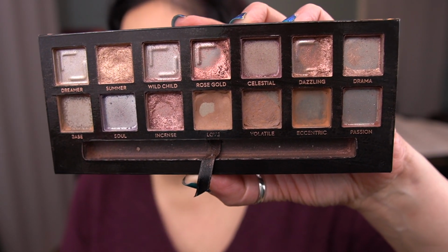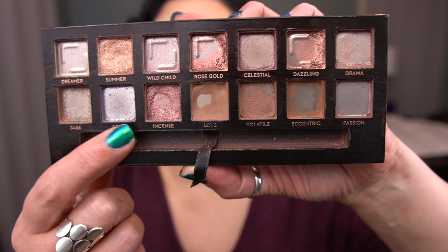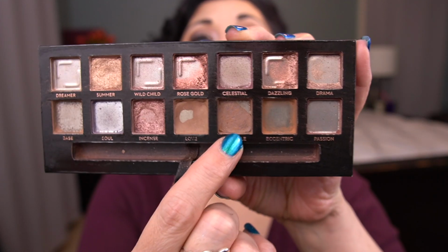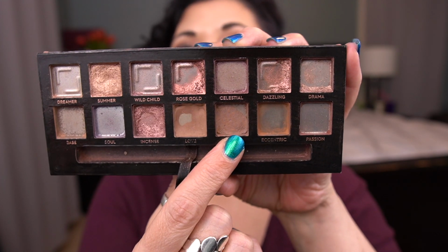Okay, so then the other changes are like what happened to Soul. So I had talked about Soul and the shade Eccentric last month that I had started to use them together. And I loved the deep taupey shade that I was getting from that. So I decided to go ahead and combine them, do a Franken. I didn't do it for a while. There was probably halfway through the month of November and I still hadn't done the Franken, but I finally did. So this is the Franken of what I had left in Soul and about half of what I had left in Eccentric. So I will show you what this shade looks like.